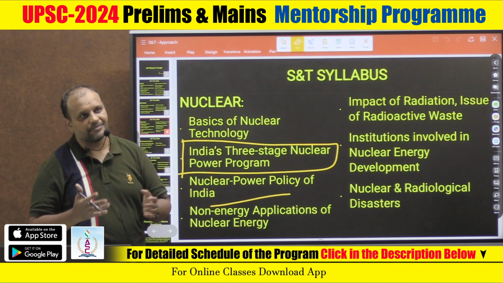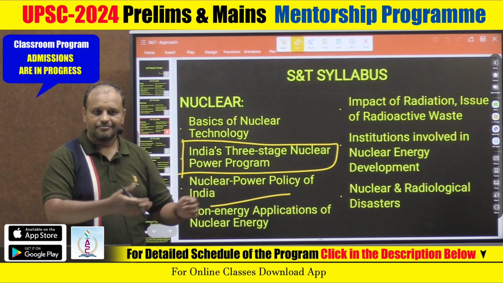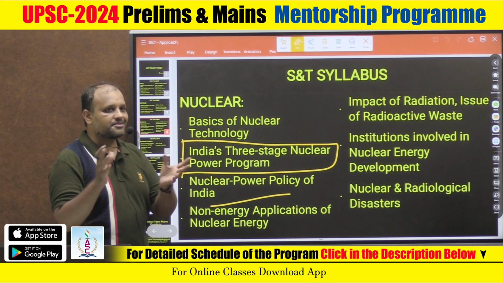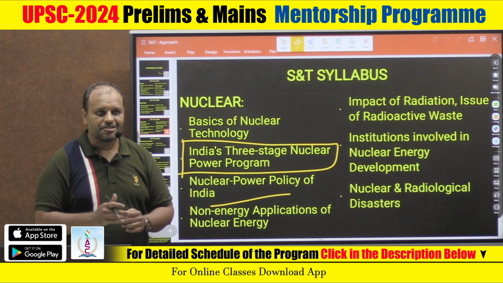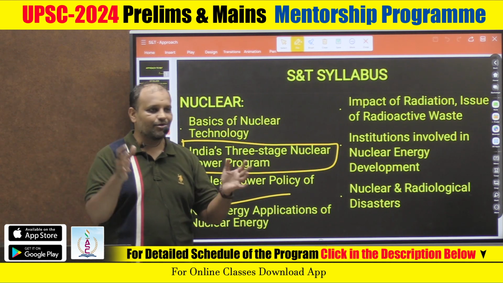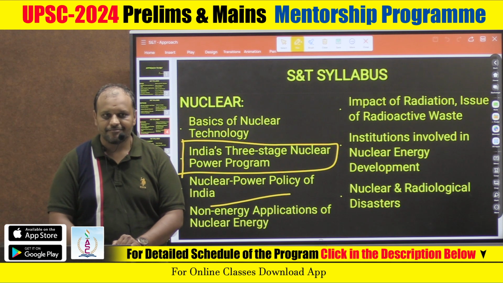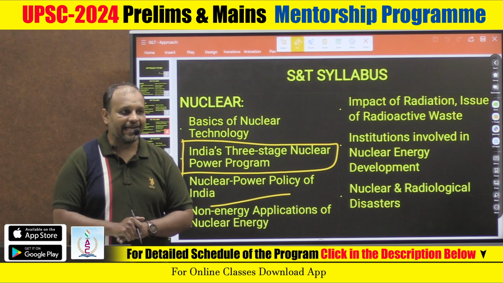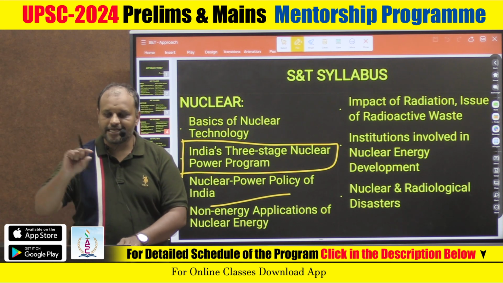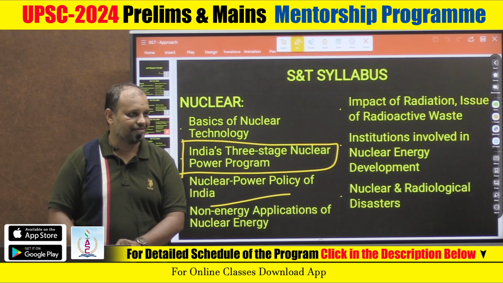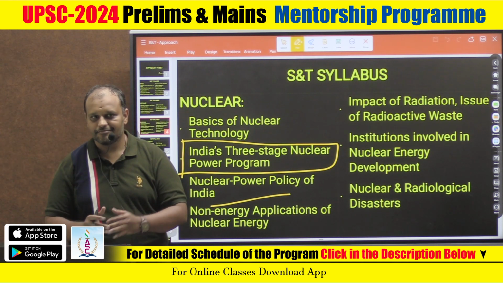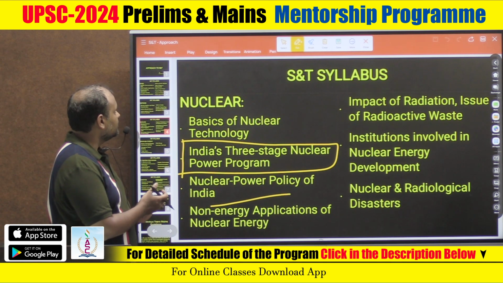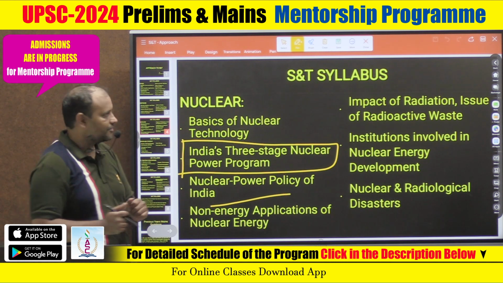Institutions, like I said, they may ask you directly for 5 or 10 marks, or they may go for another pattern also. Contributions, something on those lines. The contributions of Indian institutions have been tremendous for the growth of nuclear technology in India. Discuss, or let's say analyze, if they say that. Then second question, name some of the institutions that have been doing this work. You'll have two parts. Right. Am I going fast? Okay.